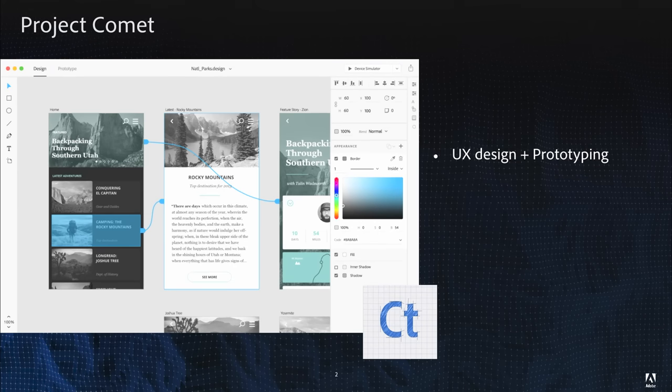Now, Project Comet, okay, its main purpose is UX design and prototyping. That's what we're doing, UX design and prototyping. And we try to build this program with this in mind, design at the speed of thought, which means that speed is very important because you're thinking about what your concept should look like and you're moving shapes and objects. But the thing is, you usually have a lot of repetitive items, like menu items, images, profiles, that kind of stuff. So you want to move all of them together, okay? You want to move very quickly.